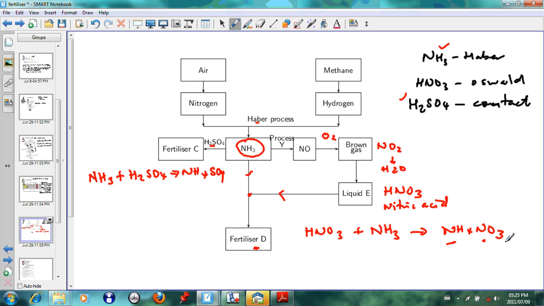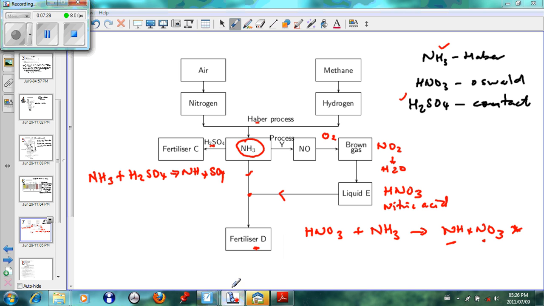To form fertilizer D and water. Fertilizer D will be ammonium nitrate. So here we see it's got double nitrogen, so this is a very excellent fertilizer for plant growth. So here is a typical example of a diagram that could be placed in an exam and asked to say: what is fertilizer D? How is fertilizer D formed? What is the process when ammonia becomes liquid E? What is liquid E? This is the Oswald process, and then the Haber process. What is the Haber process? What is fertilizer C? So this is an excellent diagram to show the manufacture of fertilizers. We see that it is an industrial process, and that's why this is an artificial fertilizer and not an organic fertilizer that is formed. Okay, that's all for today. Thank you very much.